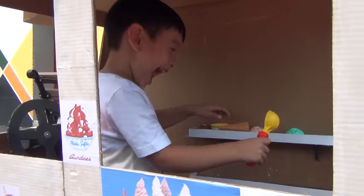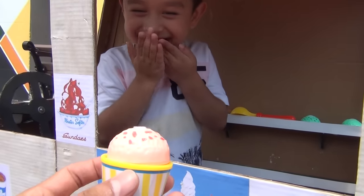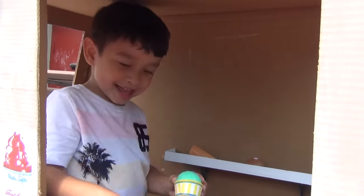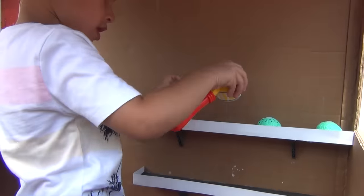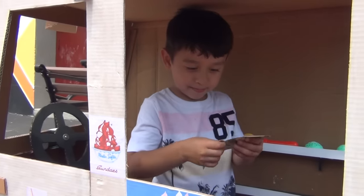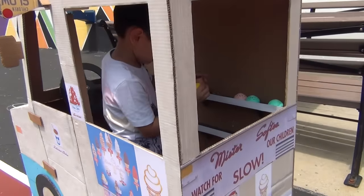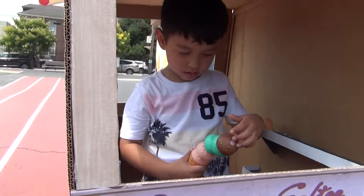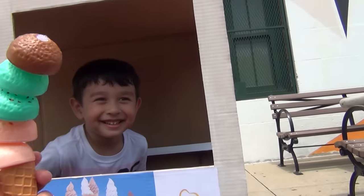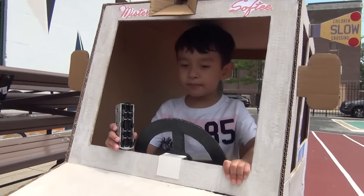Can I get some chocolate ice cream? Hey, this is not chocolate! You are lucky. Thank you so much — and how much is it? One dollar. It's broken — you don't accept broken bills? No! I want the biggest, most tastiest ice cream that you have. Whoa! This is the biggest, most yummiest ice cream that Johnny Shows Ice Cream Truck has. It melted! Let's go sell some ice cream for the kids at the park.